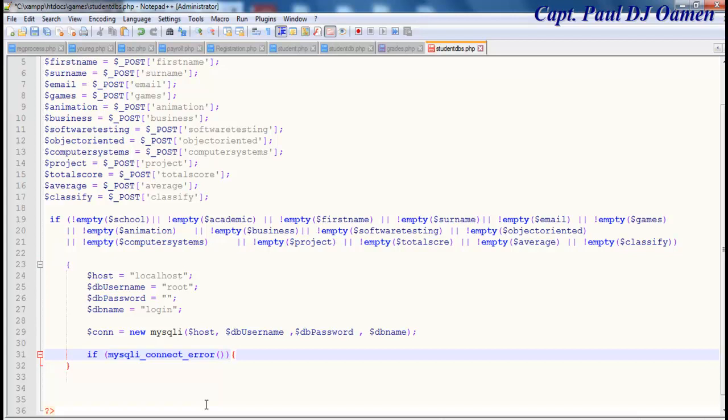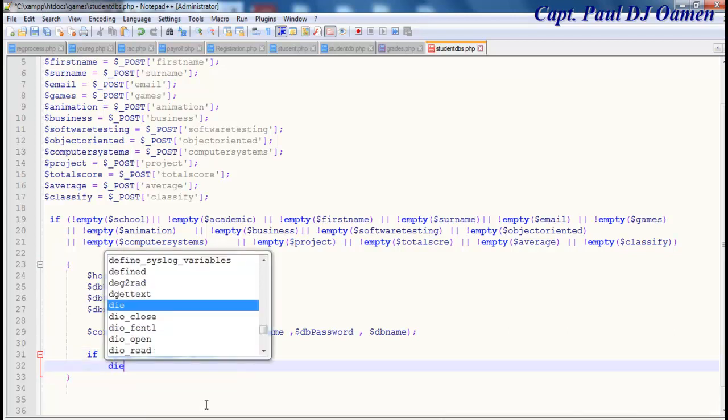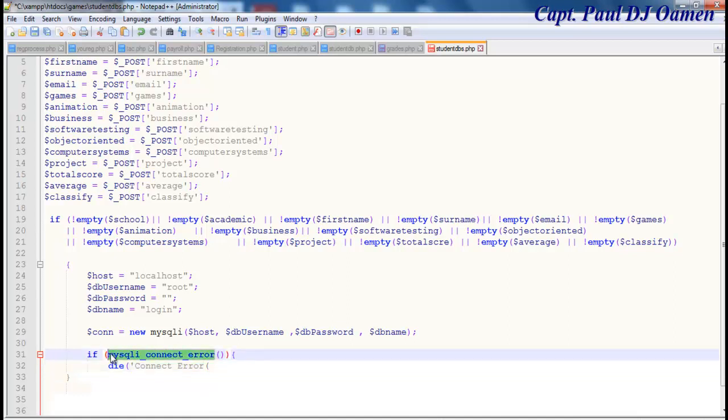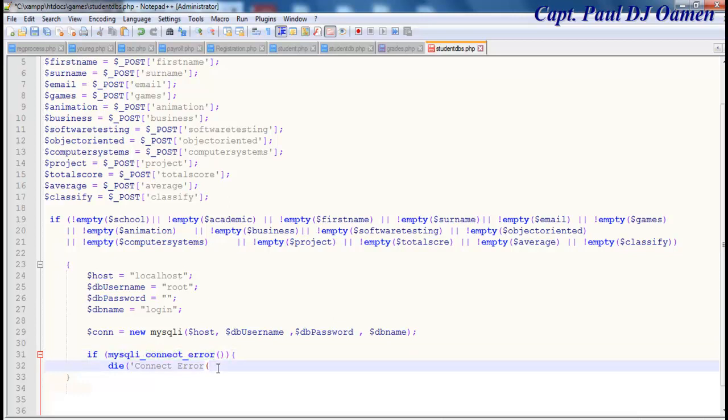Curly braces, then now say die. What I want to die is going to be connect error. Open up that, and that will be the connector error. This one, copy that, paste that in here.